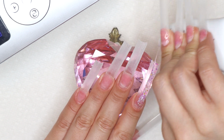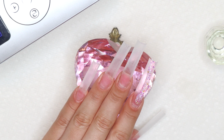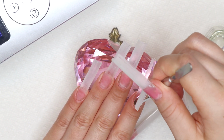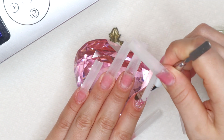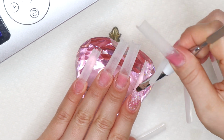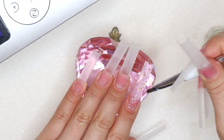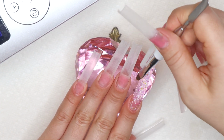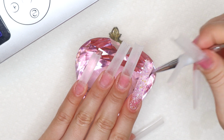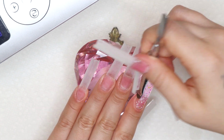So let's go ahead and jump into the tutorial. Today's set is going to be a super extra candy kawaii set because that's how I'm feeling today. My last two sets weren't kawaii and I'm having withdrawals, and I feel like I have to do one because I've had these little candy charms for a while, and this is one of the sets that I had planned. Something about these polygels inspired me to use my charms today. I think because of all the glitters in it, it gave me that vibe. So yeah, that's what we're doing.